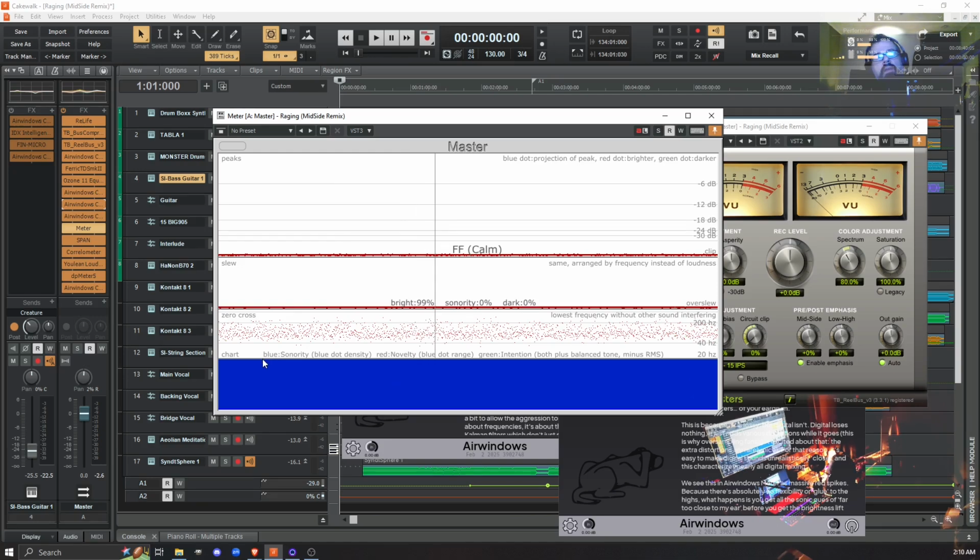And I've got the red novelty line not pinned down, even when the mix gets dense. That red novelty line can sometimes in my mixes get pinned down here, while I've got blue and green dancing above.